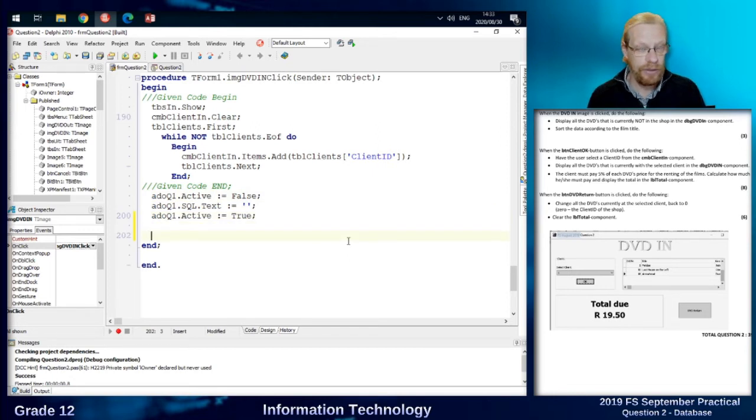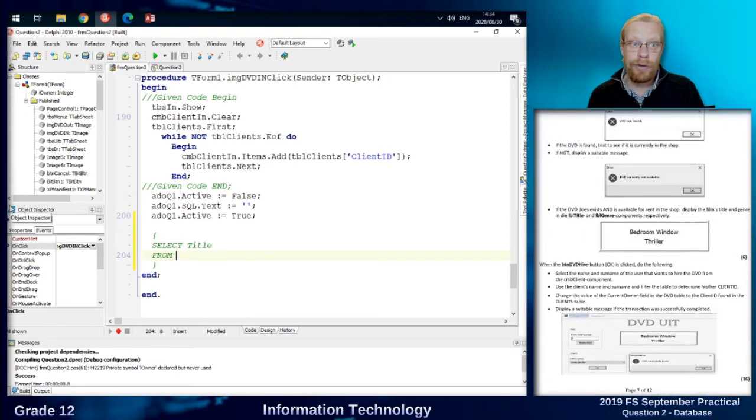We're going to select, whenever we ask to display something, that's select, and we have to display all the DVDs not in the shop. So select, I assume that we're going to display its titles, title, from, and the table's name.